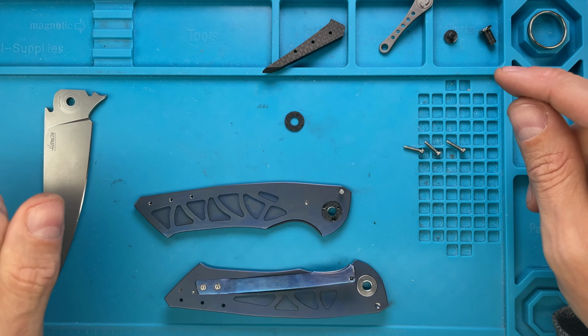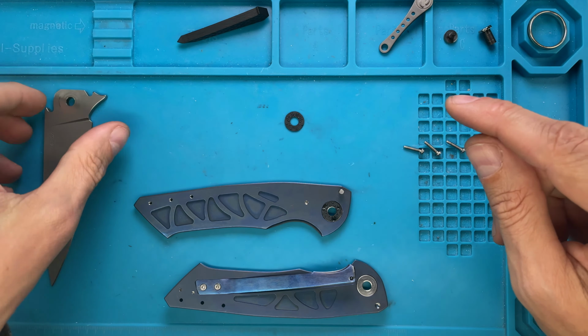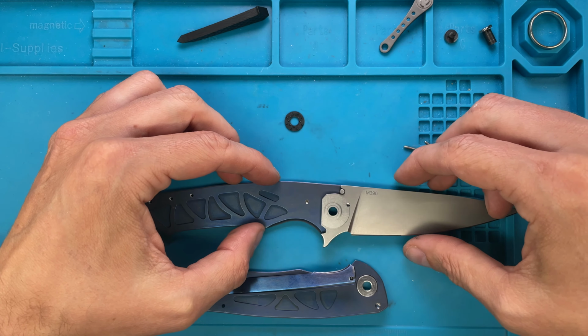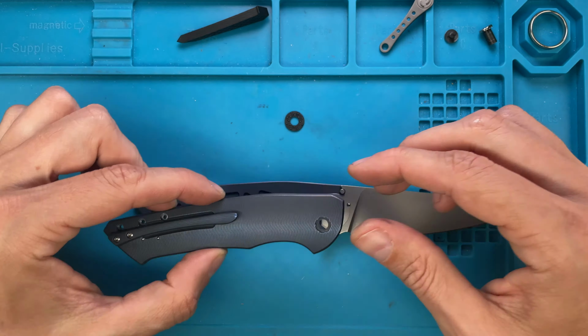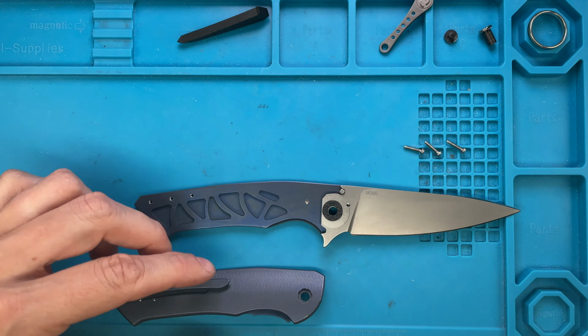Next, we can do this in a bit. We can align actually the blade like so, right? And then we can have this go directly on top. You think it's gonna work? Let's try. So that is in.